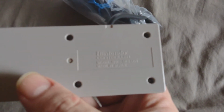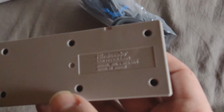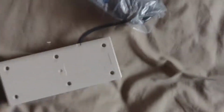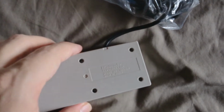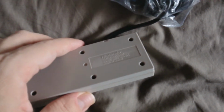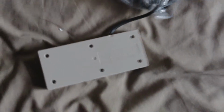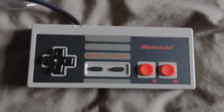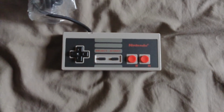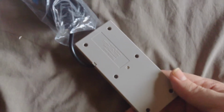The thing you can usually see on the back of Nintendo controllers is that there's a lot of grime and dirt and crap on the back of these. And you can see there's like none here. My focus has all of a sudden decided to stop working. But yeah, there we go. Well, it sort of worked for a second. So yeah, that's cool. Hopefully it comes out a little bit better. Nope, it just doesn't want to focus. Well, something I've learned about this thing.